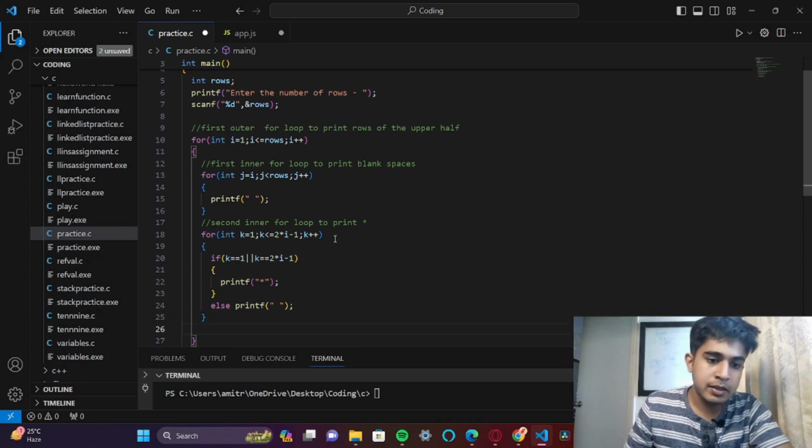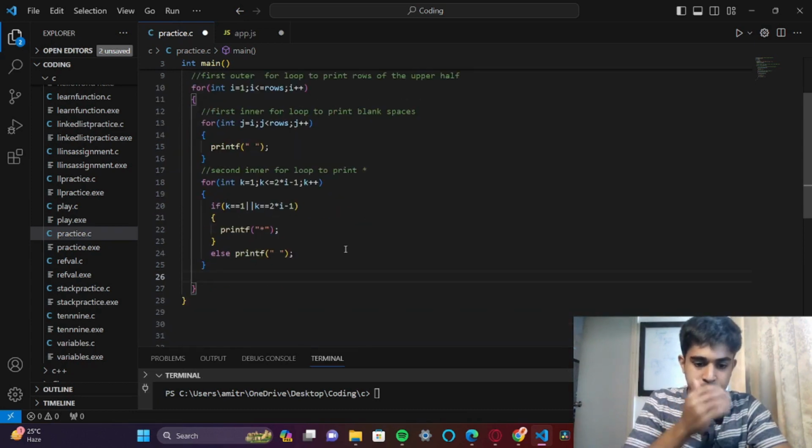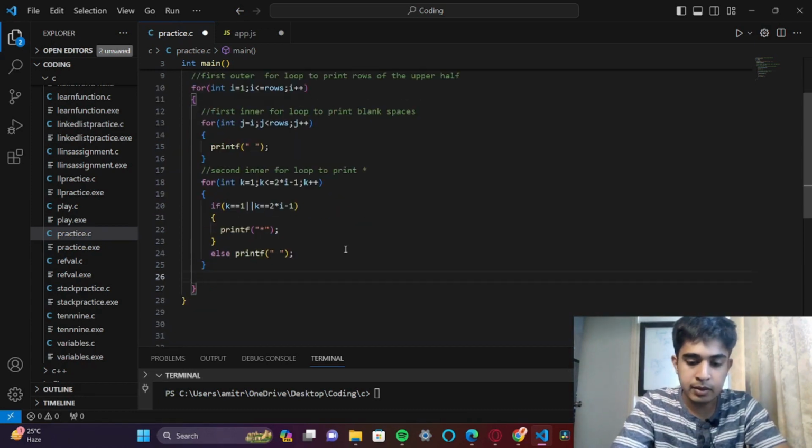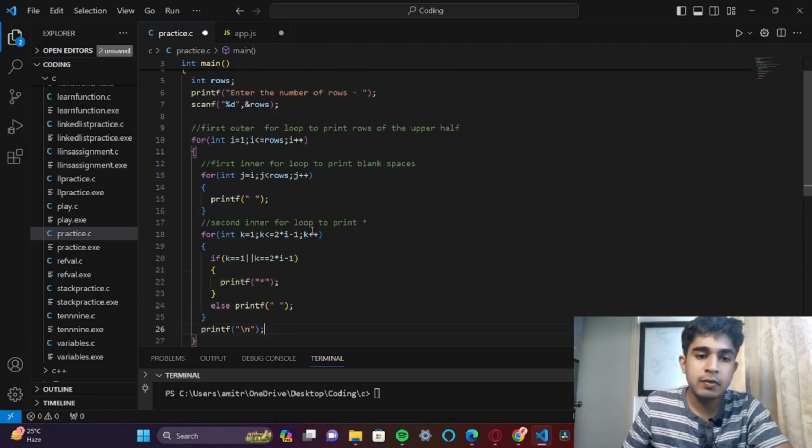And outside the second inner for loop I will print the new line character, printf \n.